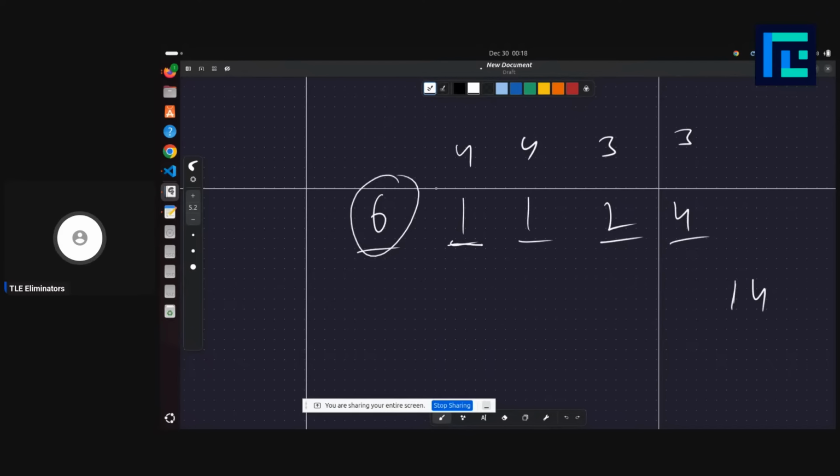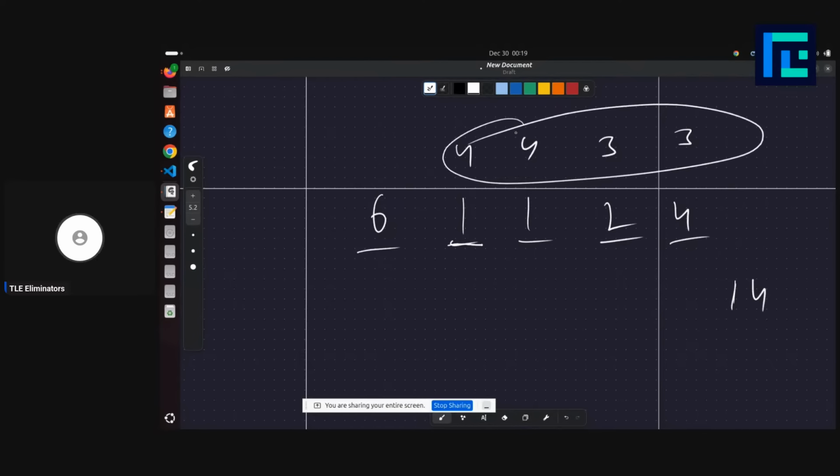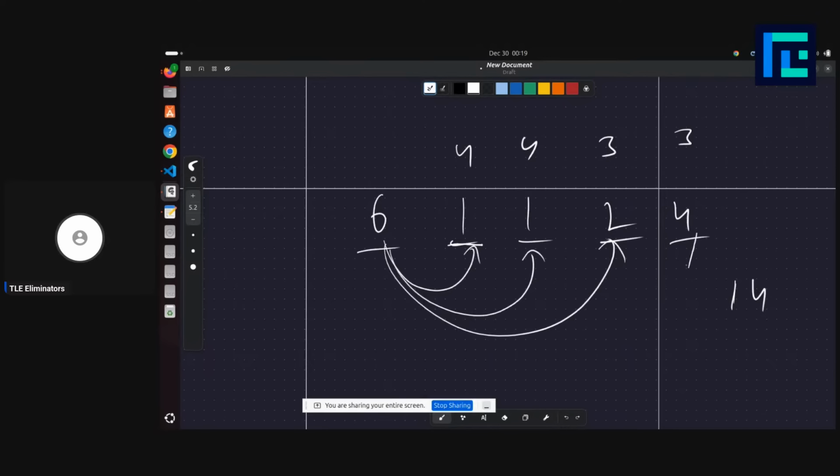Like we can distribute this 6 among these 4 numbers such that all of these final numbers become these, right? So the sum is consistent. The total sum of these 5 numbers is 14, and this is also 14. That is fine, so that is one condition. But the thing is that we cannot subtract from any of the numbers. We can only add to it. We cannot take away from it, right?